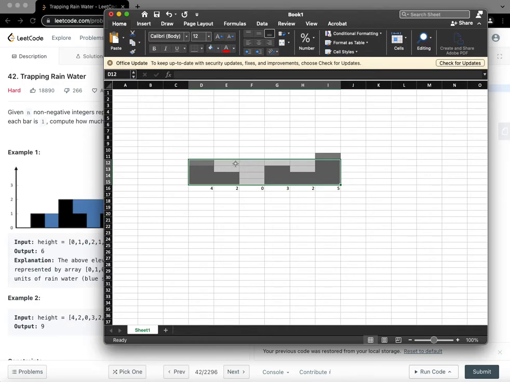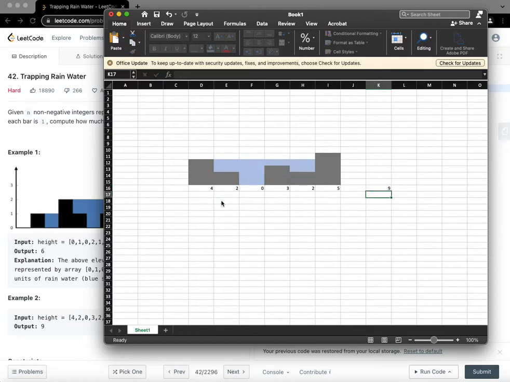That means we will store 2 units of water here, 4 units of water here, then 1 here and 2 here, which will become 9, and that's the answer for this example. So let's fill it with blue color water. So the response here is 9, as I mentioned, 2 plus 4 plus 1 plus 2.